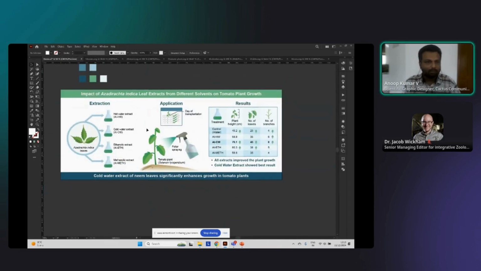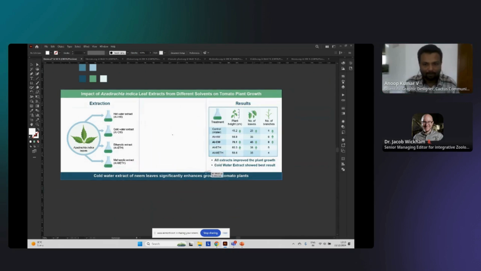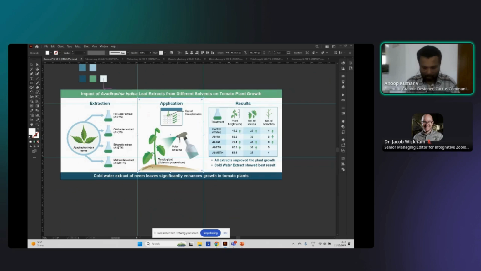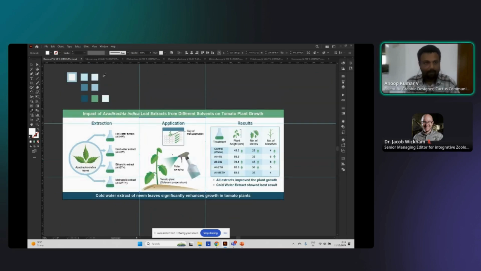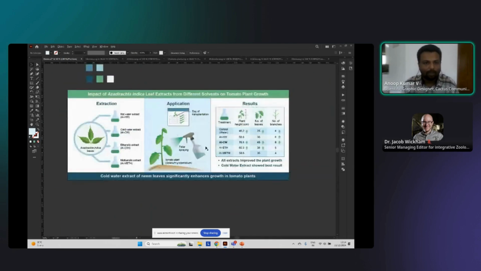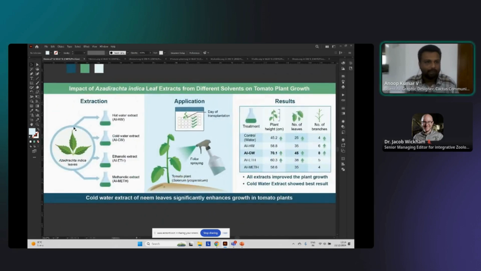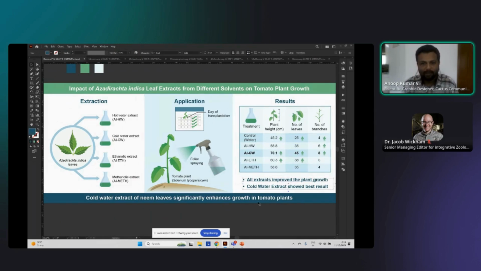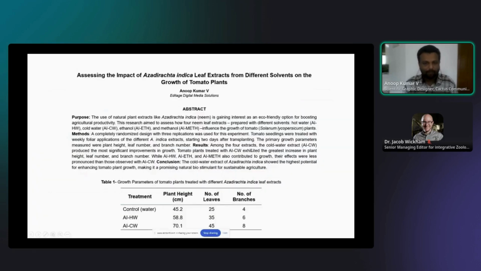But this all looks plain, so I need to add a background here. I'll send it to back and maybe add this shade here. So now the whole study is being said in figures and lesser text. So this will be very easy to read. Now I'll just change to the presentation.